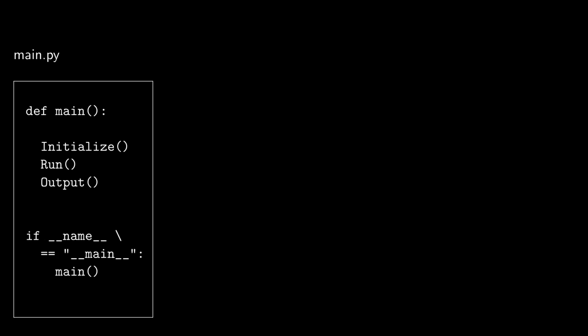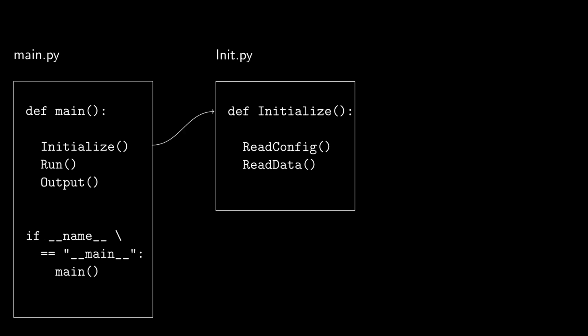And this function just contains very generally the different parts of your program. So if you look at this function, you see that to run this program, it will initialize something. It will then run some simulation or do some calculations, and it will at the end produce some kind of output. Now, then you would probably do subfiles for these different steps which contain more details. So for example, I might have a file called init.py, and this file then contains the initialize function that I call from the main function.